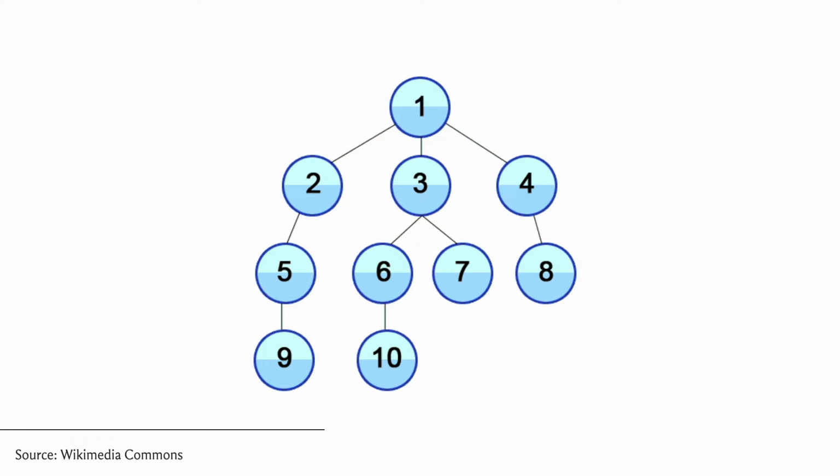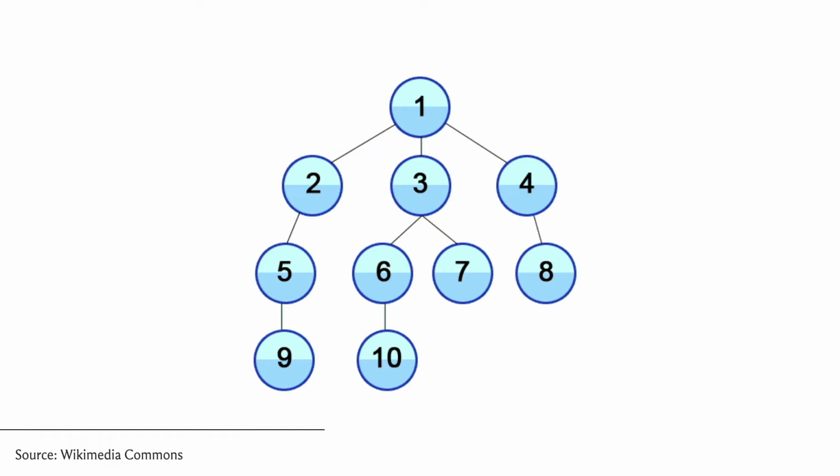Now you have completely explored the vertex 2, you move on to the next vertex in the queue, which is the vertex 3, and speeding up the explanation a little bit, 3 will end up pushing 6 and 7 on the queue. You will pop 3 off the queue and you will turn to 4 because that's the next vertex on the queue. And notice that at this point 4 will bring in 8, which is its only unvisited neighbor, to the back of the queue. And once it hops off the queue, the next thing at the head of the queue is 5, and so on and so forth.